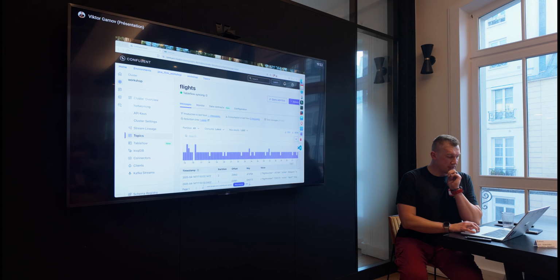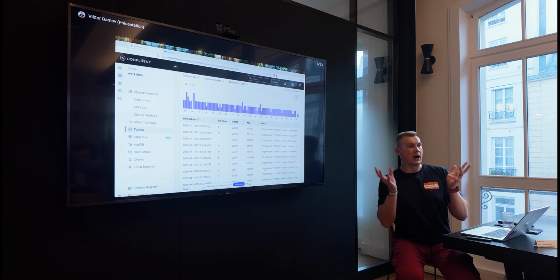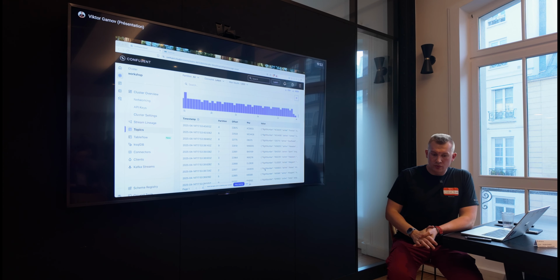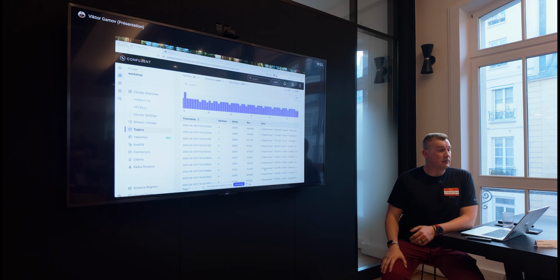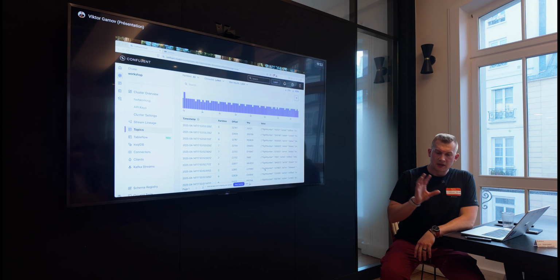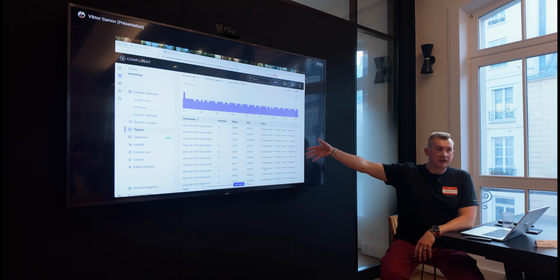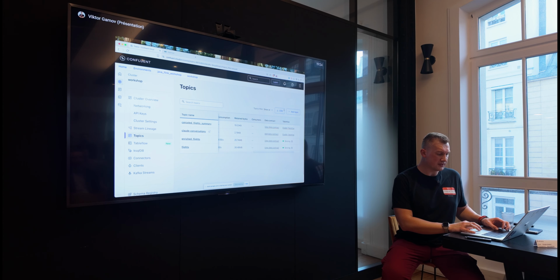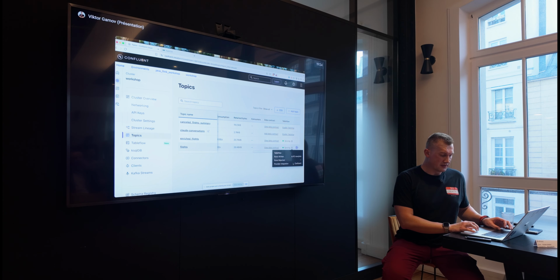So the data comes in here, and in the other world, you see it's streams. What I need to do is set up an ETL pipeline, and this ETL can use standard tools or tools like Flink. We do have Flink that runs inside Confluent Cloud, and it can do that data massaging and all these kinds of things. But I want to get this flight information in my dashboard immediately. So what I can do here inside my Kafka topics is use this Table Flow feature. And that shows me how fast it synchronizes.